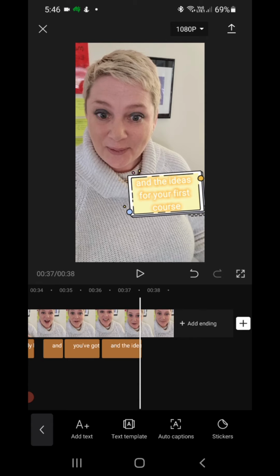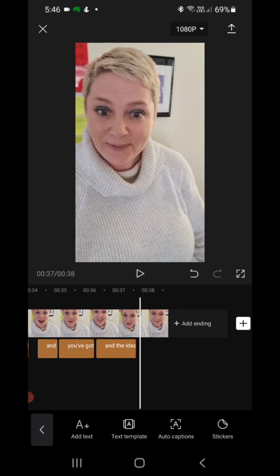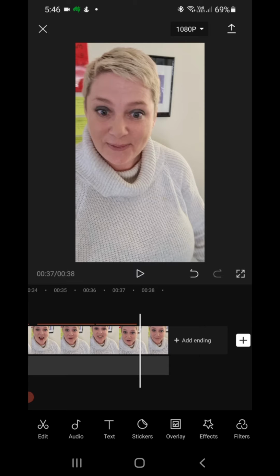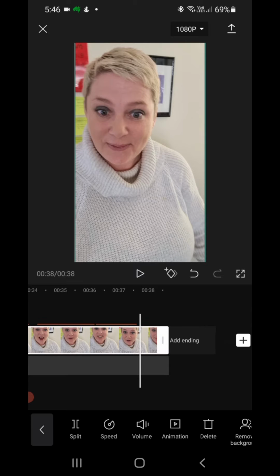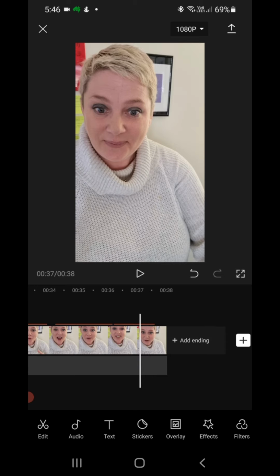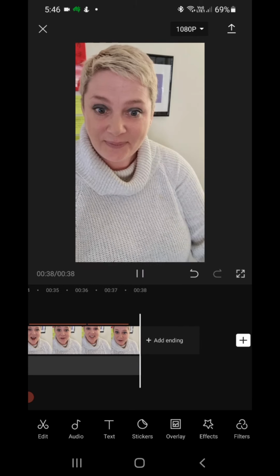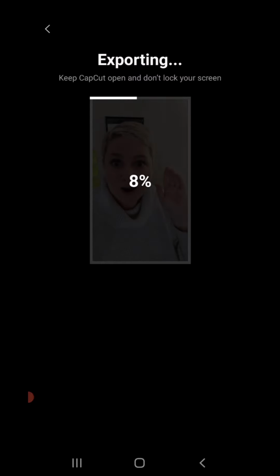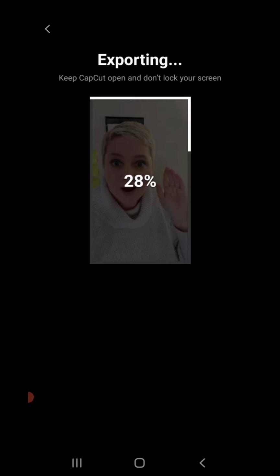And one final thing that we need to do here is work out where we trim it. And the best thing about adding captions is it shows you where you stopped speaking. So to trim, if we go back out of the text one over here, we can hit the edit button and we can start to bring it back in. And we can just make sure that we're all good to go. So now I hit export and that one will be ready to load to TikTok, to Instagram, wherever I choose to load it.